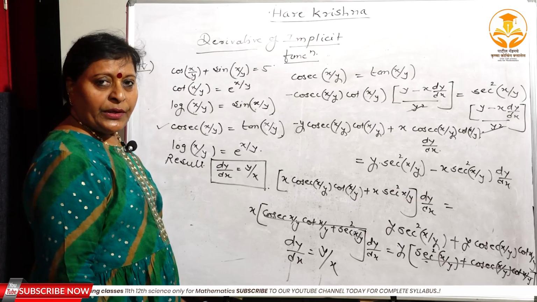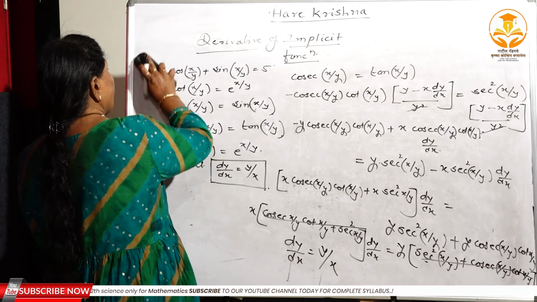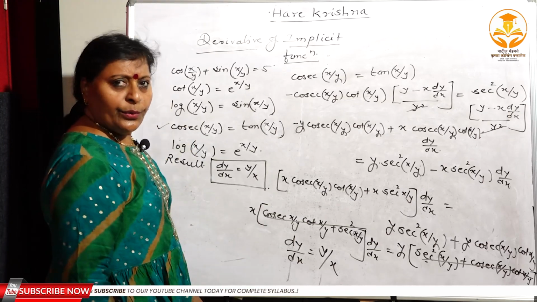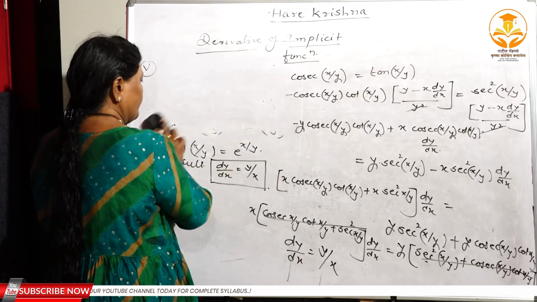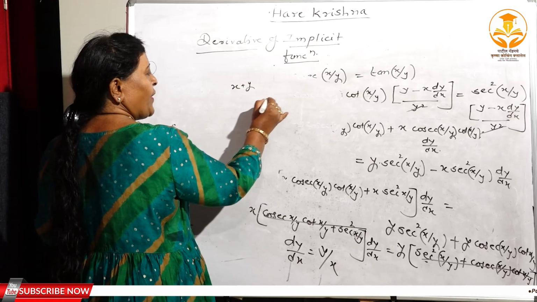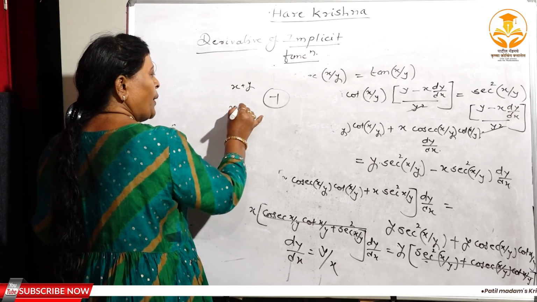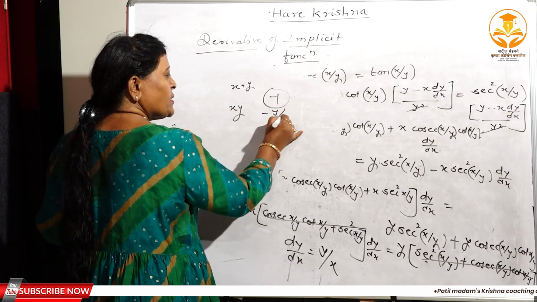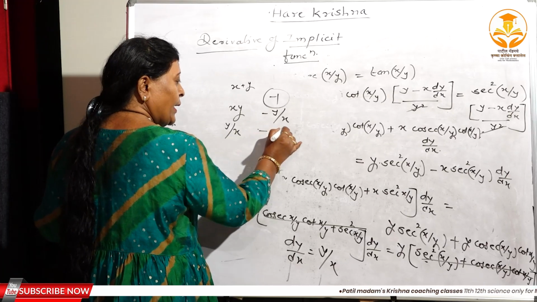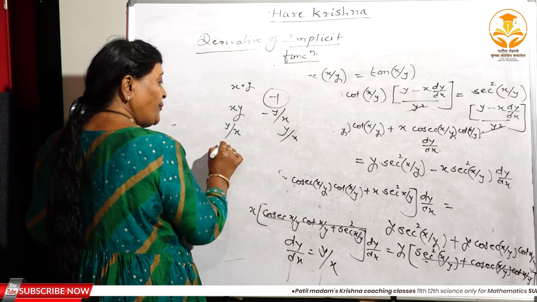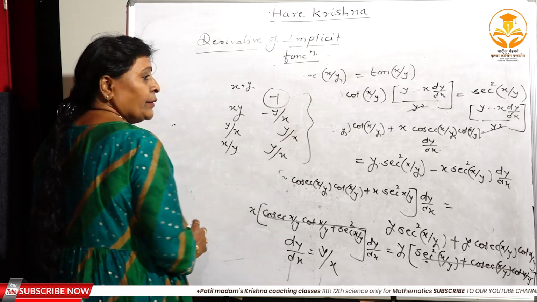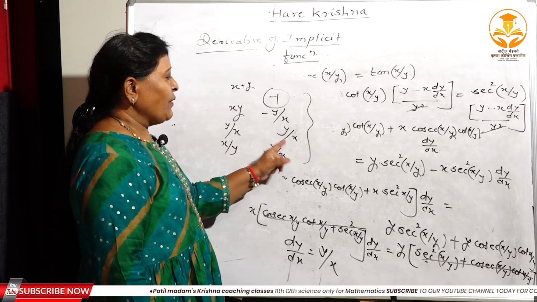So this is the fourth bunch, right? Now I am going to take the fifth one. See, fifth one. Again see the problem. The remaining problem you can do yourself. Now again, fifth bunch. So up to 4 we have taken: if your problem is in the form x plus y, the result is minus 1. If your problem is in the form of xy, then your result is minus y by x. If your problem is in the form of y by x, then your result is y by x. And also if your problem is in the form of x by y, then also the result is y by x. Therefore the direct results are minus 1, minus y by x and y by x.